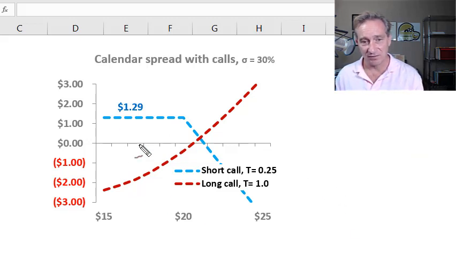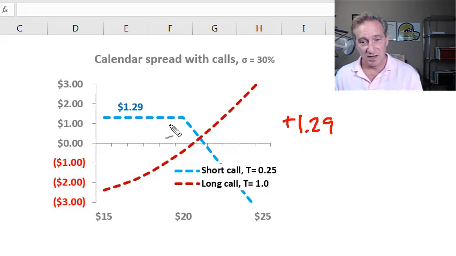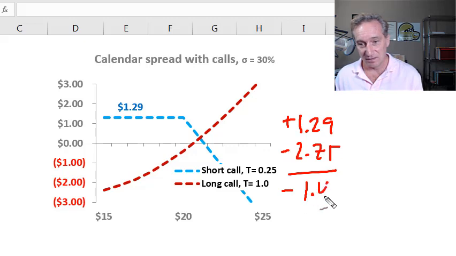So this calendar spread will, by definition, have a cost. Under my assumptions here, you can see we pocket the premium of $1.29 on the short call with strike of 20 where it inflects. And I'm writing a long call with the same strike price. So all of the things are equal, but this just has a longer maturity than you can see. The calendar spread has to incur a net debit. It has to incur a cost to us because the call that we're buying has a longer maturity. And in my assumptions, it's actually $2.75 such that the net debit, or cash outflow or cost of this calendar spread is $1.46.